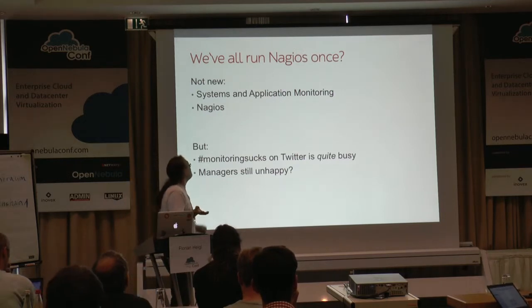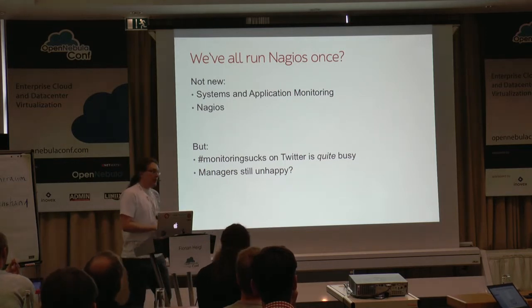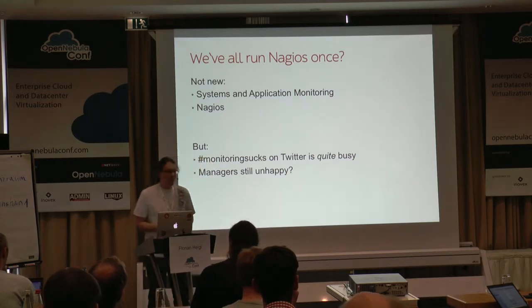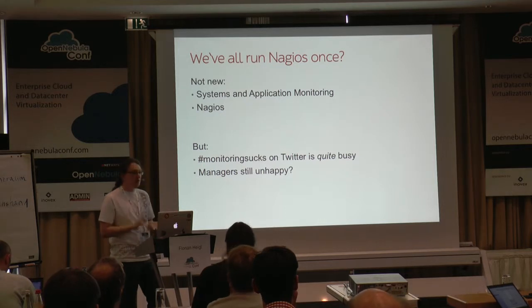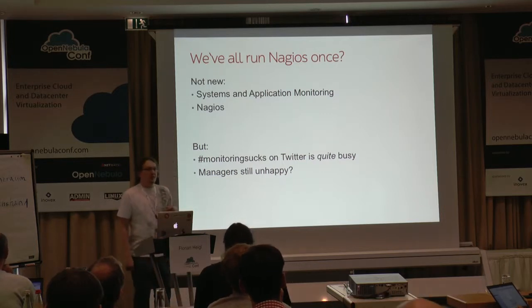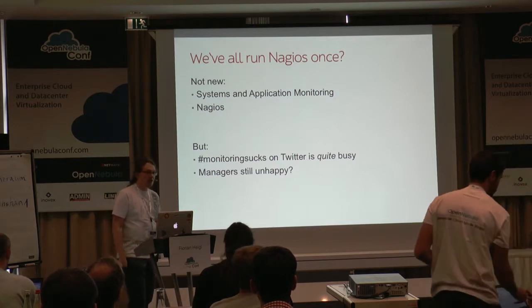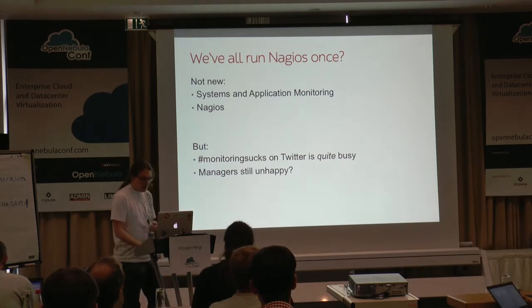Like we saw, most of you have used Nagios, but generally monitoring is a hated topic. Many people have problems with the configuration and also with too many alerts or no alerts, whatever it does wrong. Something else is that most managers are still unhappy with the data they're getting from us. They ask for a stupid report, we give them a stupid report, but over time I figured out what they really want.